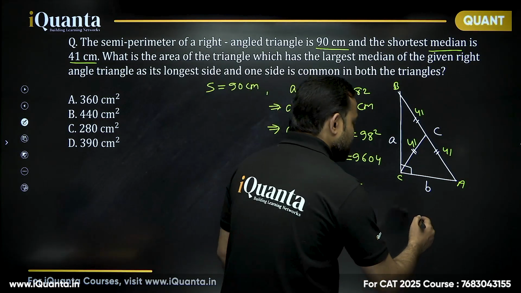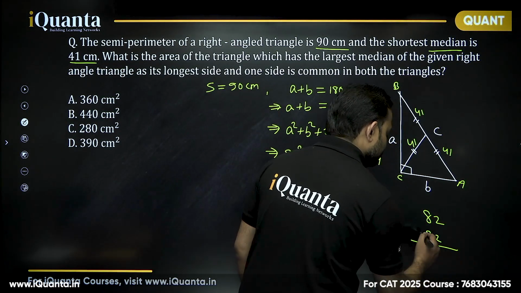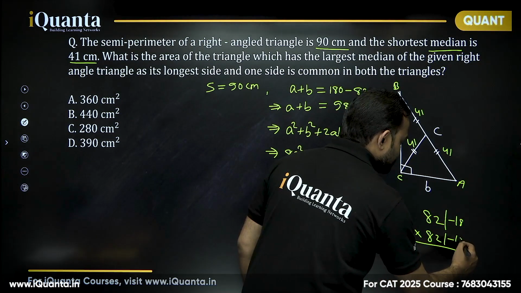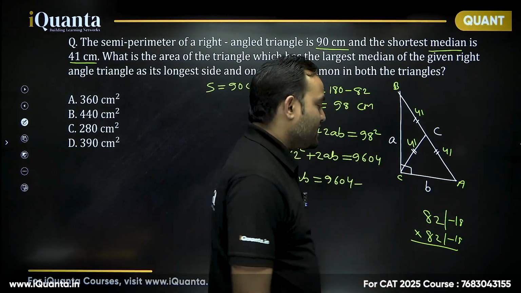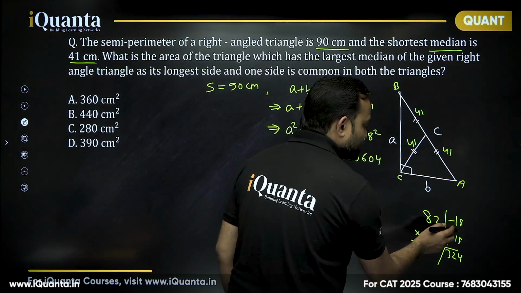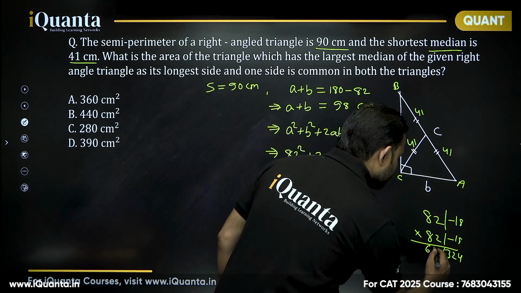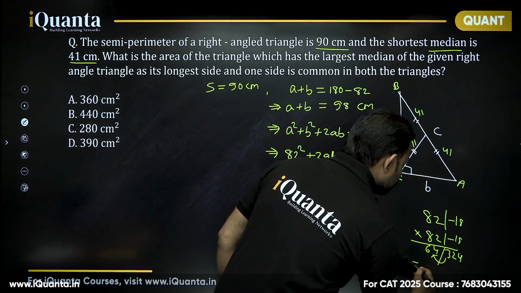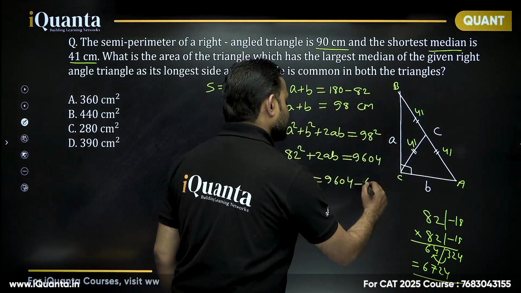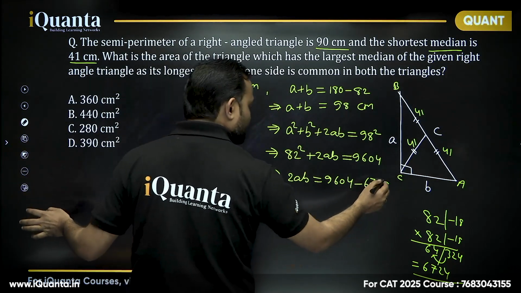Now what is 82 square? See, if you want to find the square of 82 quickly, how do we do this? Use 100 as base. 18 square is 324. Then 82 minus 100 will give us minus 18, and doubling it, 64. Now take the 3 here. This will become 6724. So this is 6724.